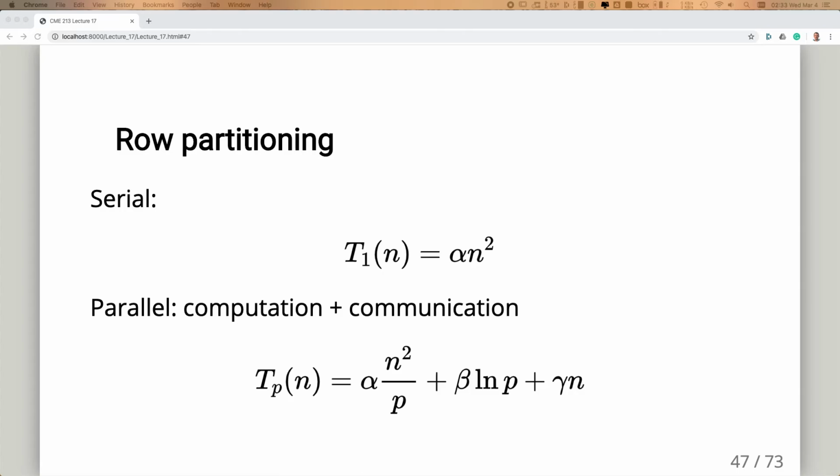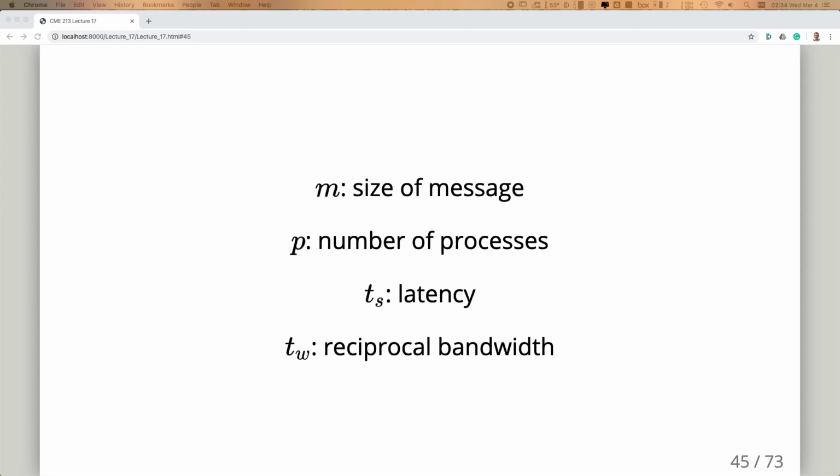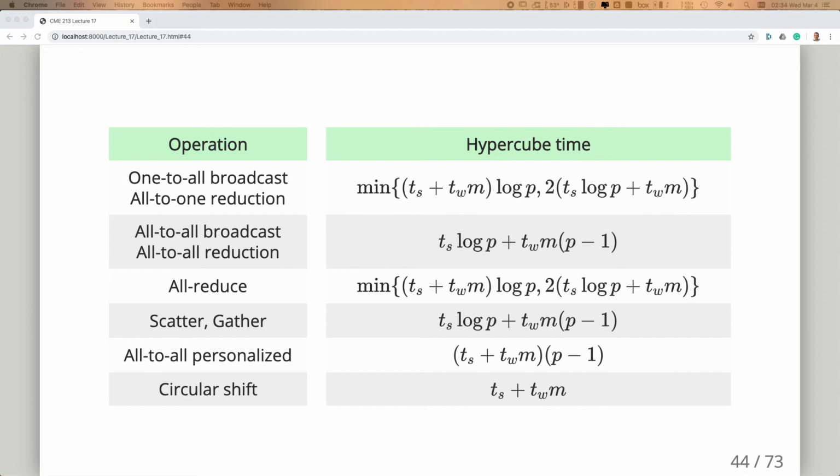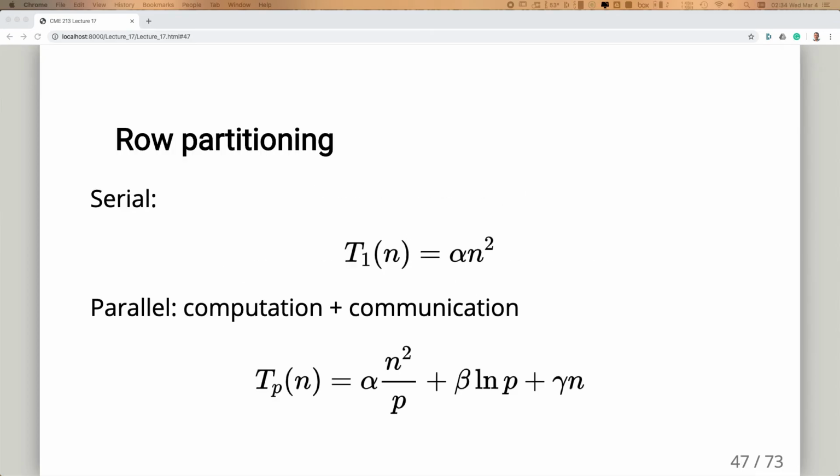Yes, you have to look at exactly which one it was, but I think it was probably a scatter, if I'm not mistaken. So it should be log P plus mP. Let's see if this works out. We definitely have log P, and the second term is mP. That should work out because everybody has basically n over p times p. So this was just reading from the table and applying the result, and the rest is just computation. This is homework 5, we're giving you this formula, so no worries there.